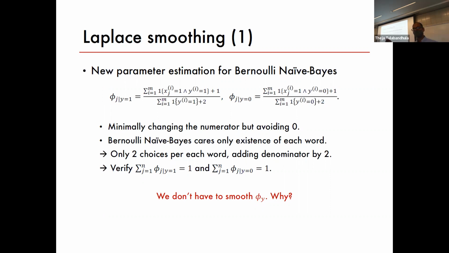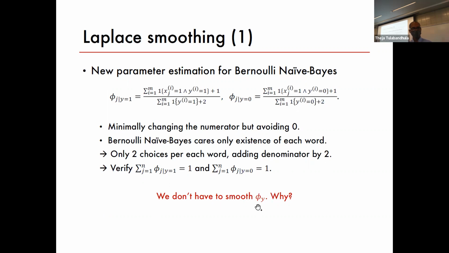So it's some positive mass for each word, and they should sum up to 1. This choice ensures that it sums up to 1. And similarly for the other one, it's the same fix, and so it also sums up to 1. This is just for consistency. Otherwise, if you arbitrarily change probabilities, you may have the issue of summations not summing up to 1, which is the basic equality that needs to be satisfied for a probability mass function.